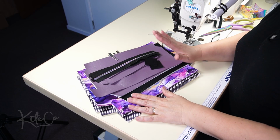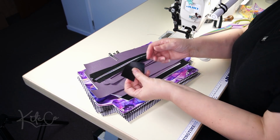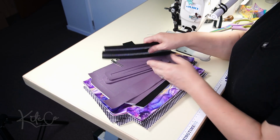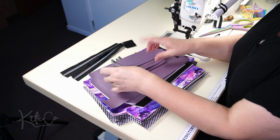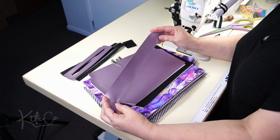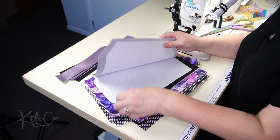So first I'm going to go through all the pieces as I've got them ready to sew. I've got two little vinyl zipper tabs, which I'm going to keep my vinyl. I've got my zips for my zipper pockets. I need to find my zip for my divider pocket. Two overlays. This is the strap for the back. Then we've got our flap, which has got our interfacing out of the seam allowance.